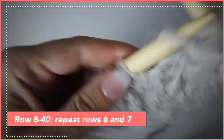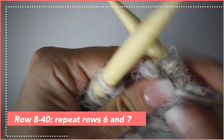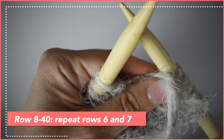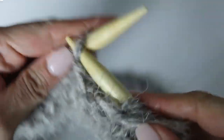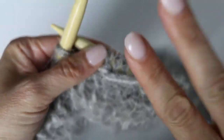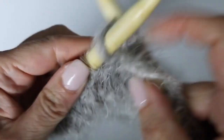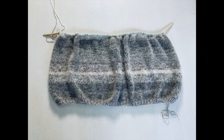Then for row 8 to the end of row 40, you're going to just repeat 1 row of knit, 1 row of purl, so repeating basically rows 6 and 7 until you have 40 rows in total. Here you go, and this is what your work will look like at about row 40.